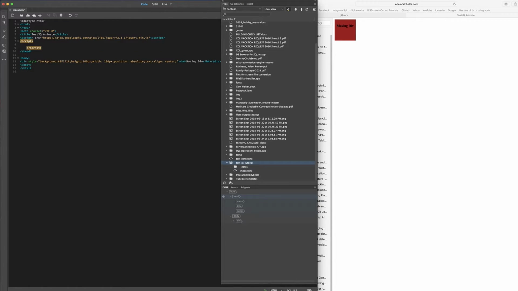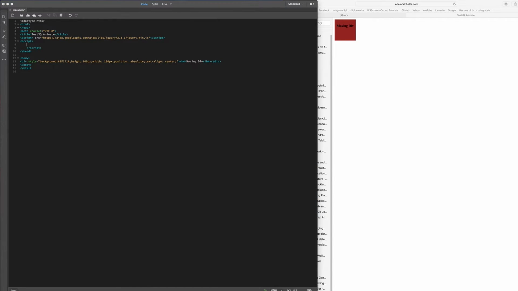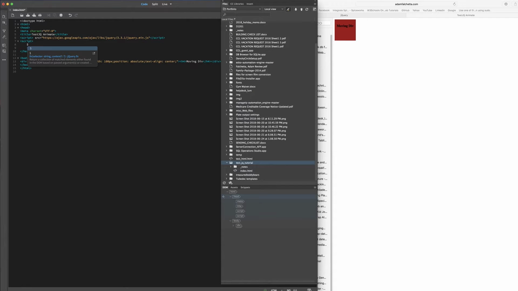Close it off. So we're going to name our selector, which is the document that we're in. Document dot ready, and then the function so that it works. And the function always has opening and closing parentheses to hold your parameters if there were any parameters, but in this case there isn't.